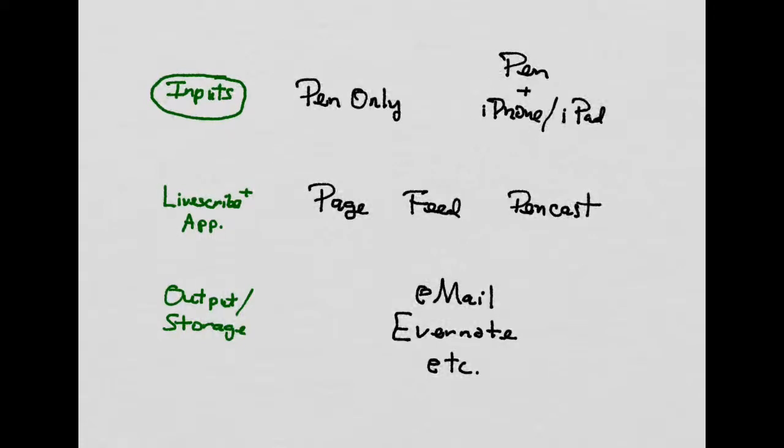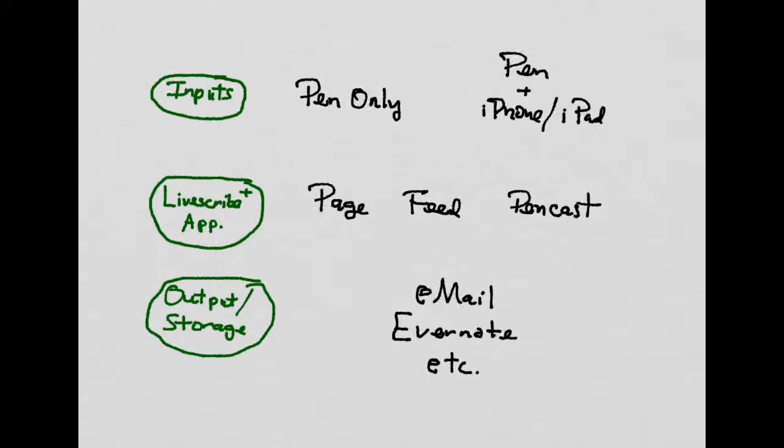With either one of these options, you'll get the information over onto your iPad or iPhone using an app called Livescribe Plus that you'll be downloading from the web page. This is where you can store the information, manipulate it, use it, and so forth. But you may not want to always just keep the information there on your iPhone or iPad. You can also, at your option, output it to other devices. For example, you can send it out via email, put it on Evernote, Dropbox, etc.